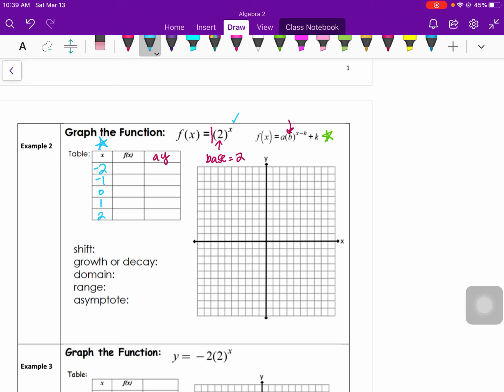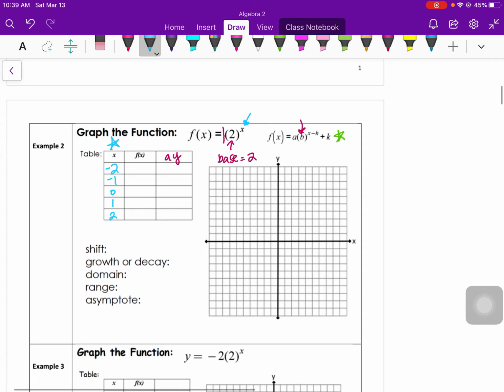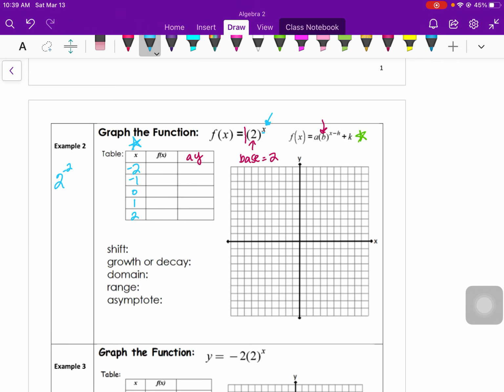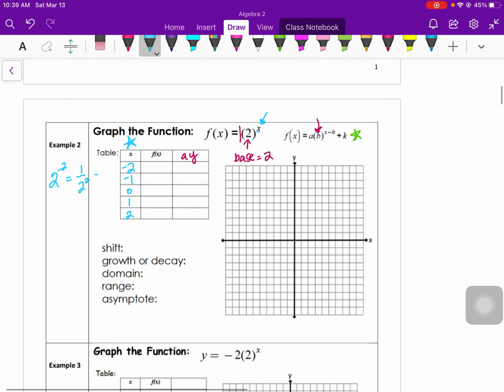And what that is going to get plugged into is our exponent right here. So we're going to take our base for each one of these. Our f of x is our base. So we're going to start with 2, and we're going to raise it to the x, which in this case is a -2. Now remember, anything raised to a negative exponent, we have to flip upside down. So this is actually 1 over 2 to the positive 2, which is going to give me 1/4. So when I plug in a -2 for my exponent, I get a 1/4 out. And we can continue on down the line.